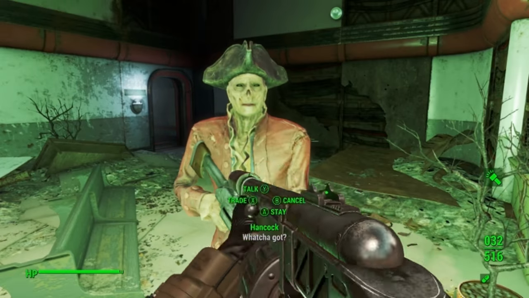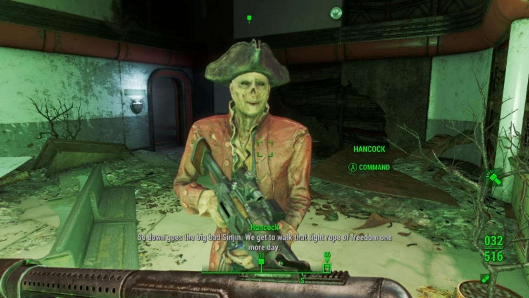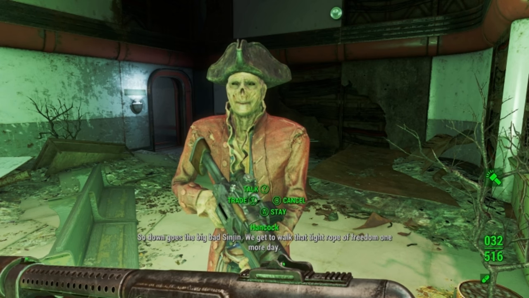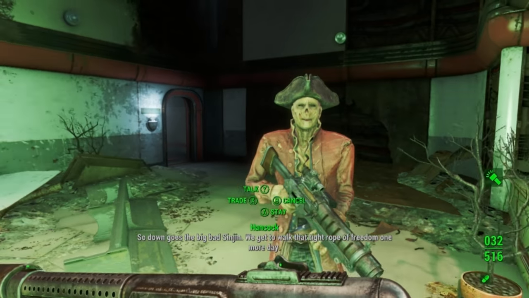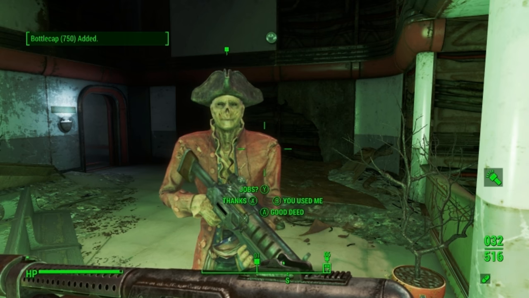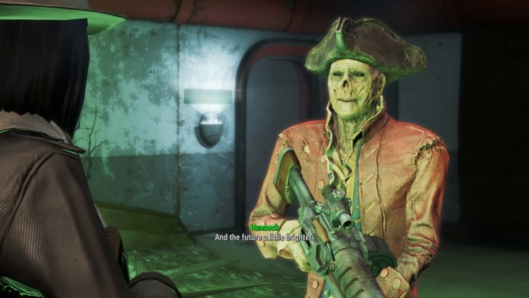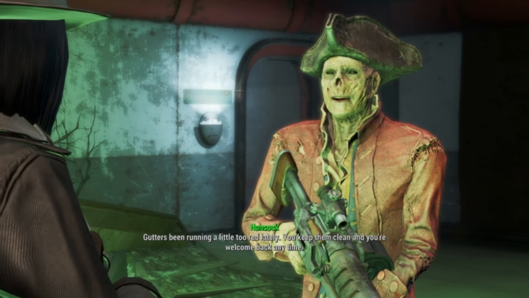Hey. What you got? Job's done. Sinjin's dead. So down goes the big bad Sinjin. We get to walk that tightrope of freedom one more day. Take this for the effort. The world's better without him. And the future looks a little brighter. Gutter's been running a little.